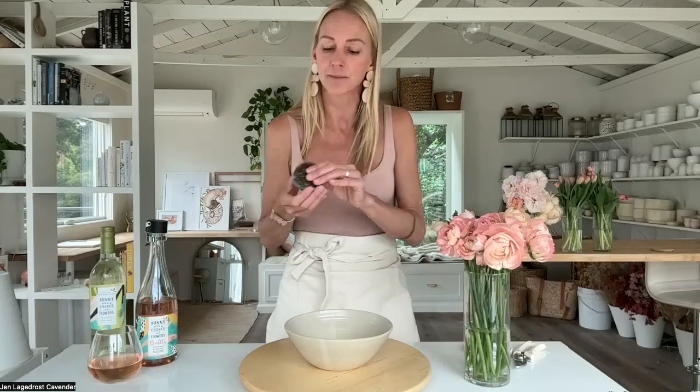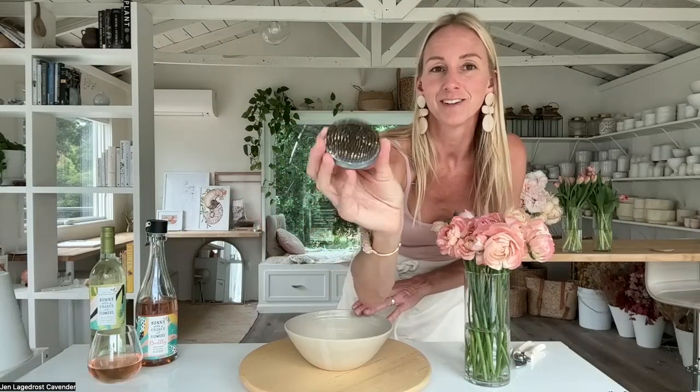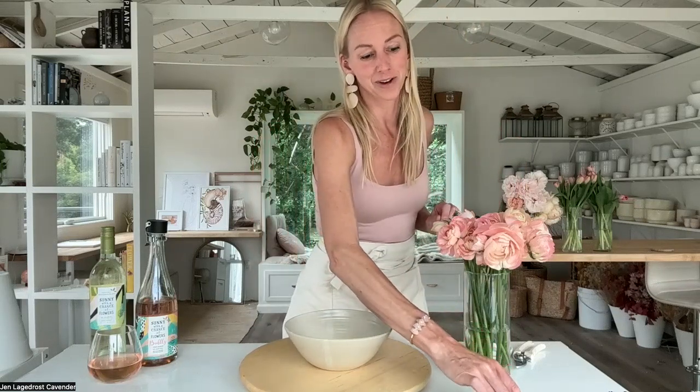So, I want to show you another one. This is a larger one in a smaller bowl. So you have options. I would recommend getting the 2.5 inch one, or at least a 2 inch, just so you have a little more real estate to be placing your flowers, because basically these little pins are what we are going to be sticking our stems into. Don't worry, it holds the flowers in place, but it doesn't block how they drink water. So they'll be fine. It's actually kind of an amazing and really fun process.